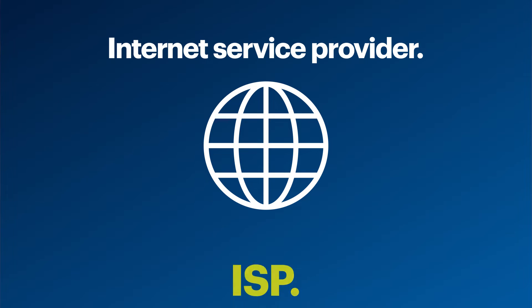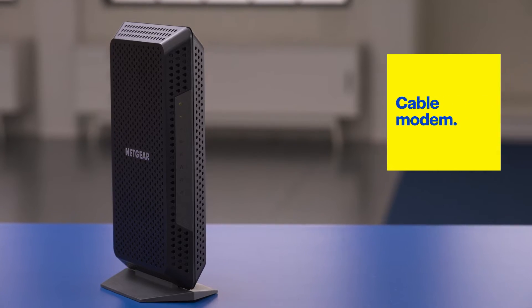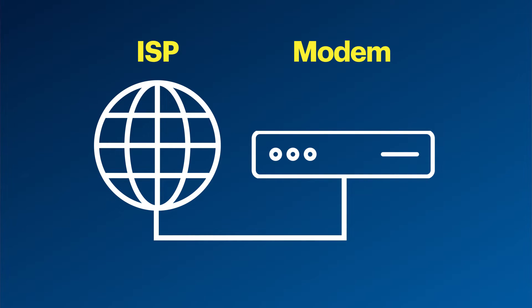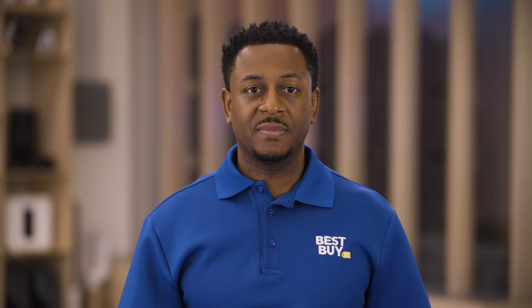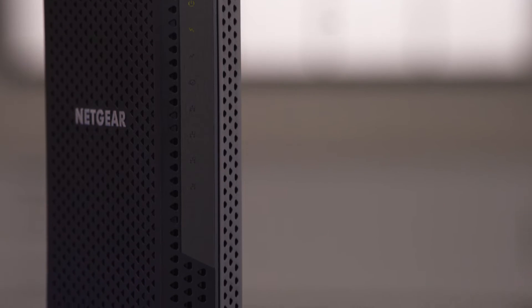Let's start with how internet gets into your house in the first place. It starts with an internet service provider, also known as an ISP. The ISP offers internet connections, typically through a cable that runs into your house and connects to a modem, like this Netgear Nighthawk cable modem. A modem has a very different function — it receives the internet from the ISP physically through a coax cable. For most households, your internet lives in this box, the cable modem.